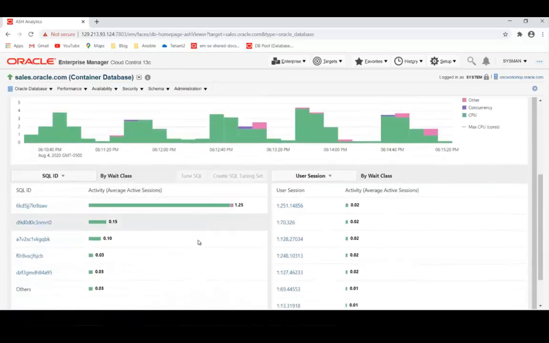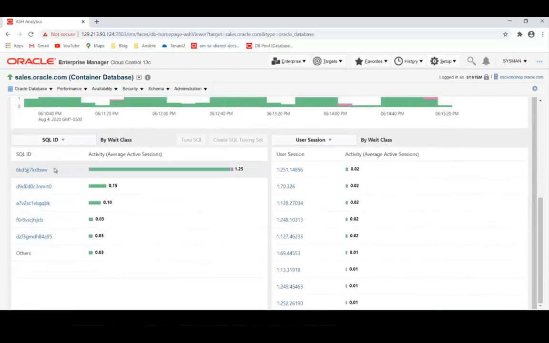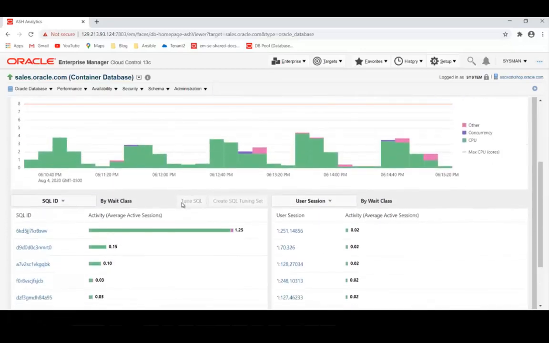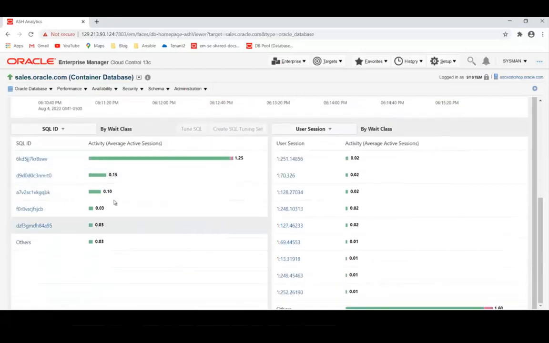If I keep scrolling down, then on the right side, I have information about the SQL statements running in that particular time frame, right? Which in this case is 5 minutes from 6:10 to 6:15. I also can see that this is ordered by the amount of resources that the SQL ID is consuming.